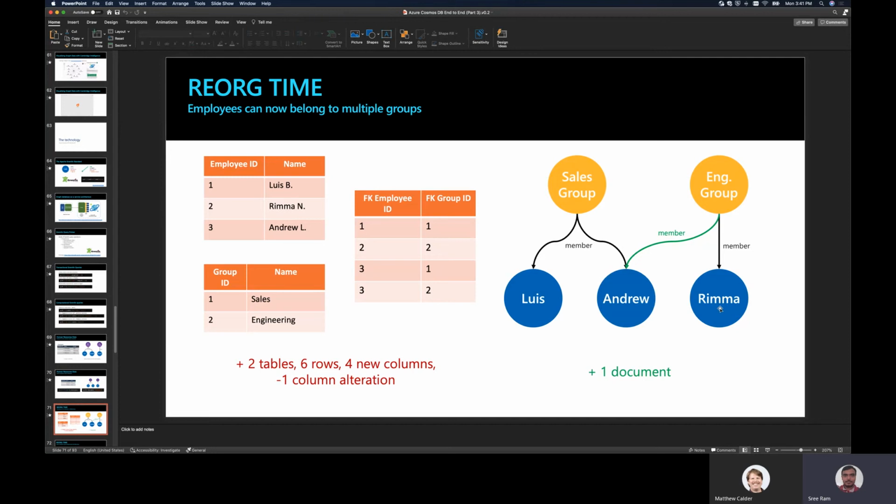So if you were to model it in a relational database, it looks like the left-hand side, right? You have this employee and you have this group and you have these many to many relationships. For example, in this case, Andrew, who is number 3, has 2 different group IDs, right? You see how messy it can become.